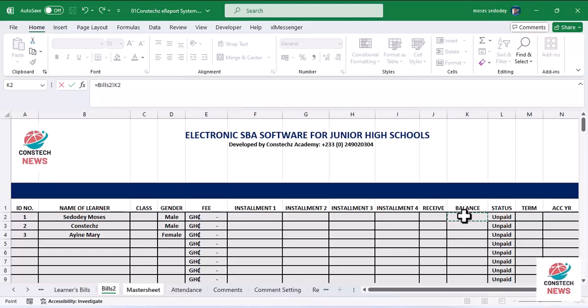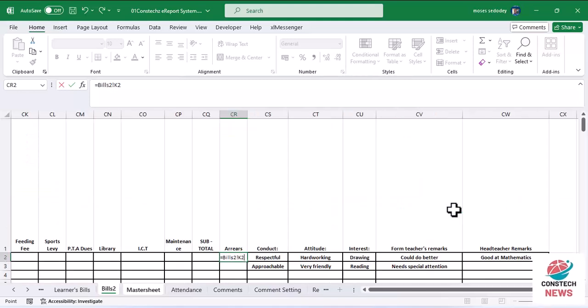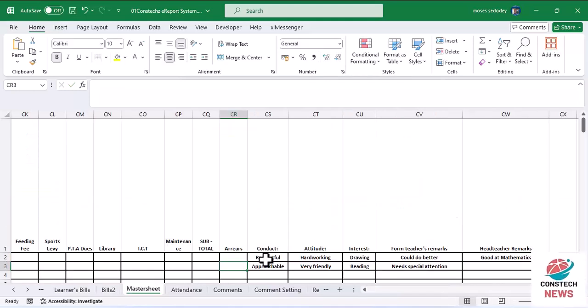Okay, so if the child didn't pay all the money, the balance, what is left, will be the arrears. Okay, so you can do autofill. Okay, so now the arrears will be showing over here. Okay, so now save your work. Control S to save your work.